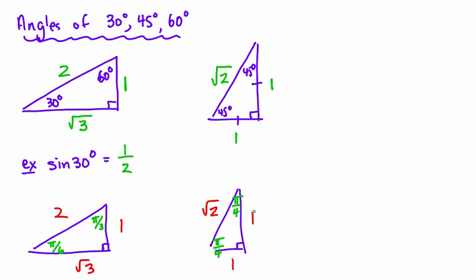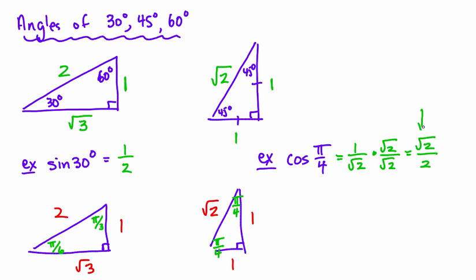So if we are working with these sorts of questions, like find cosine of pi over 4, again, we can do this without a calculator. All we have to do is recognize which triangle it comes from and then do the calculation. So cosine of pi over 4 is 1 over root 2. Now, sometimes mathematicians don't like having a square root on the denominator, and we have to rationalize the denominator. Please make sure you do that this year.